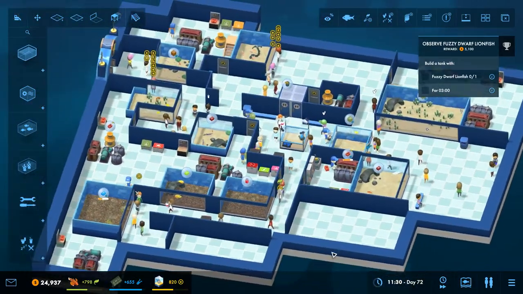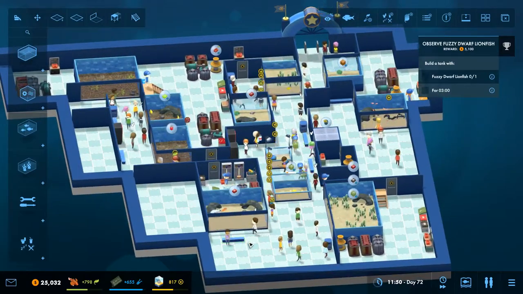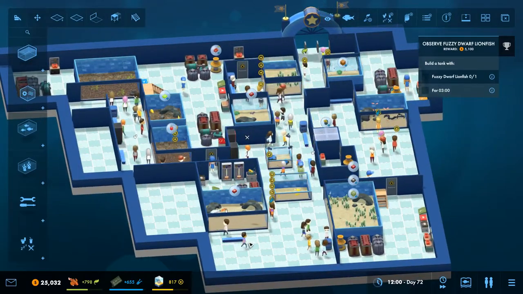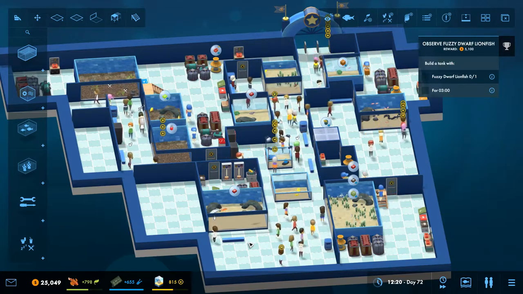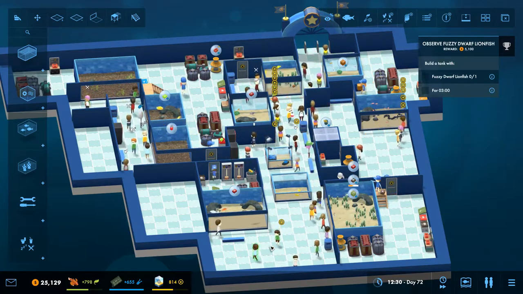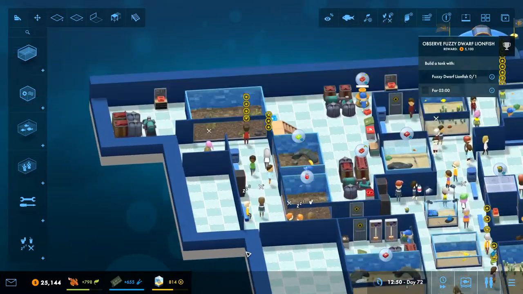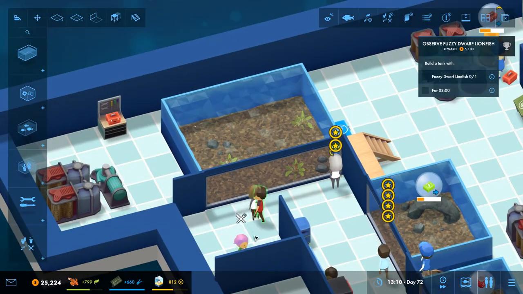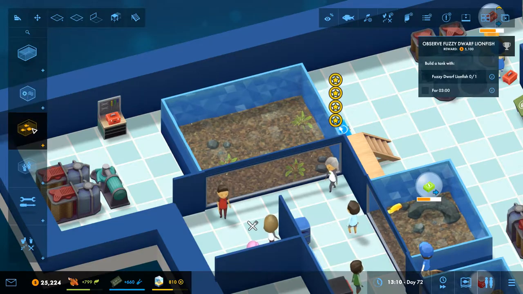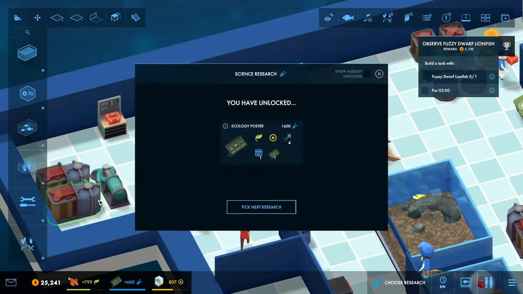I think at the minute things are working pretty well, but we are getting to that stage where we're going to need to start adding some new stuff to help the staff work more efficiently. We might have to start adding some work zones as well. First things first though, we are going to add a new species into the aquarium, and it is going to be the Bosmani rainbows that we researched right at the end of last episode.